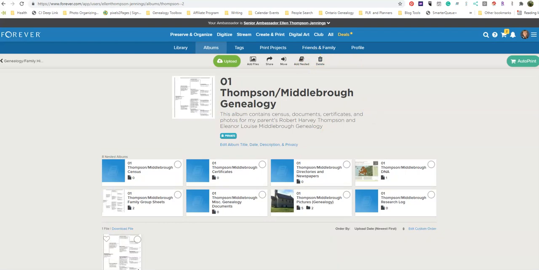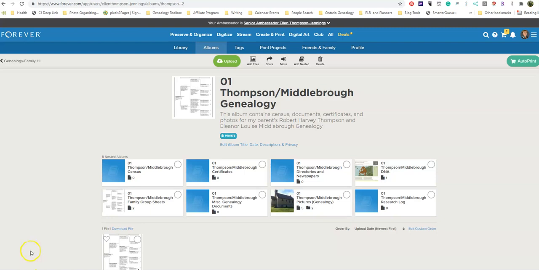I've also mentioned the basic sub-albums that I have, the census, the certificates, etc. But you might want to have additional nested albums, and you may have them for all of your family groups or just for some.